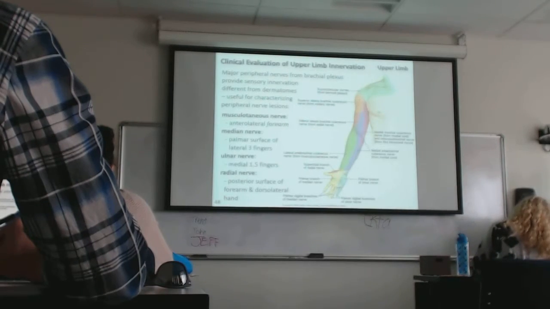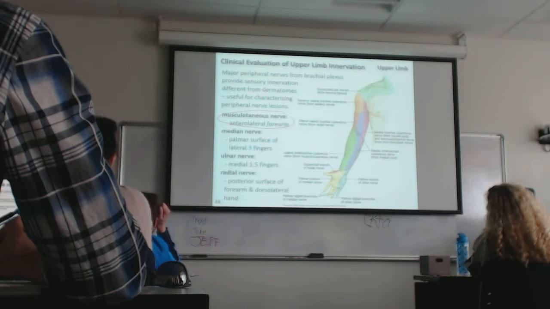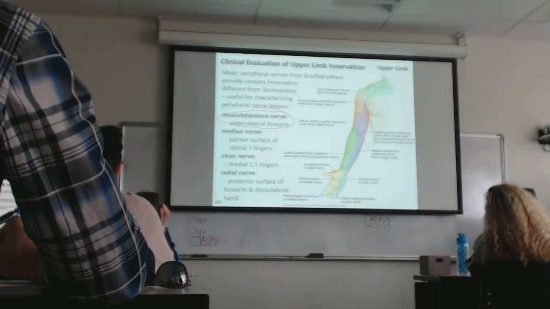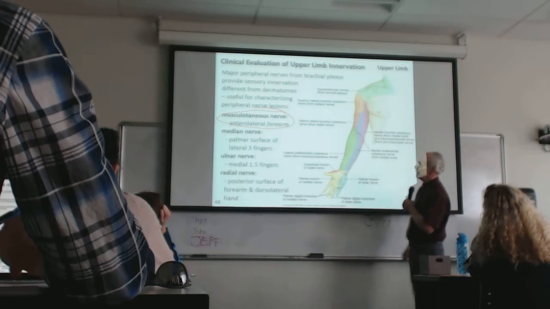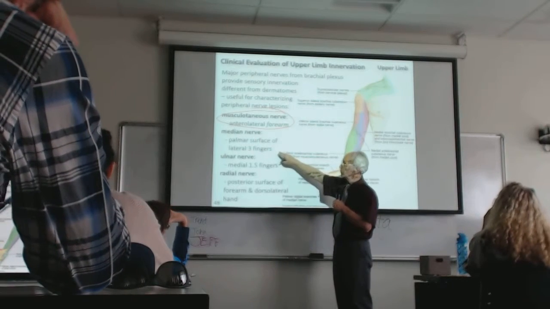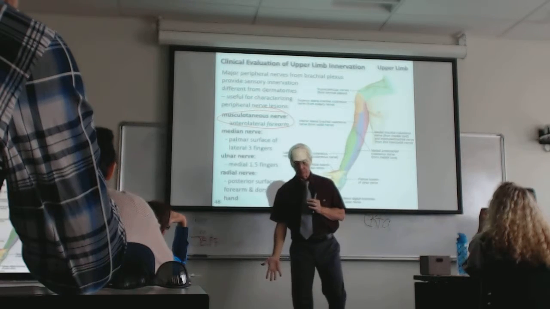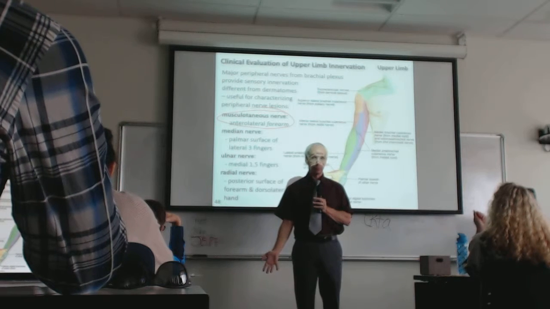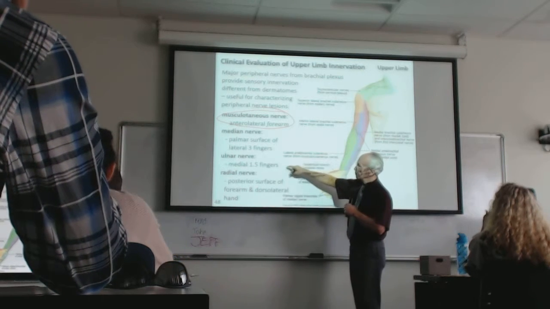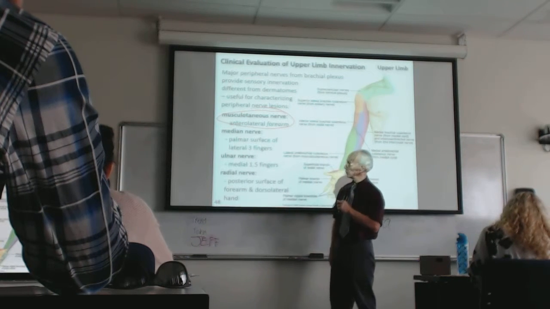And as a first approximation, as a very general simplification of the function of these nerves, again talking about sensory function, the musculocutaneous nerve affords sensory function to the anterolateral forearm. The median nerve to the palmar surface of the lateral three fingers, we'll talk about this in more detail later, but the lateral three fingers, by the way, in anatomical position, what is lateral? Would the thumb be lateral or the pinky be lateral? Thumb. So lateral three fingers, ulnar, the medial 1.5 fingers, and by the way, you'll learn about the radial on this side and the ulnar on the other side.